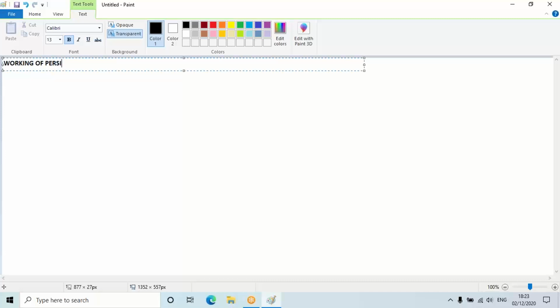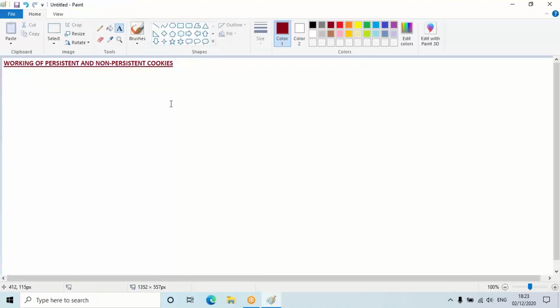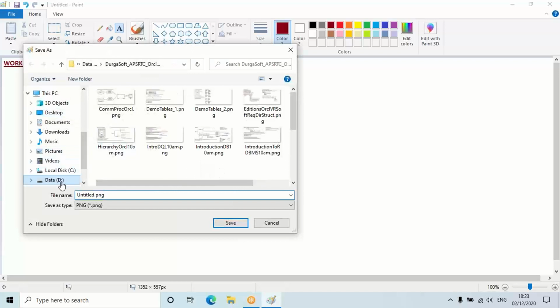Working of persistent and non-persistent cookies. Working of what? Persistent and non-persistent cookies. I'll store this also. D drive.